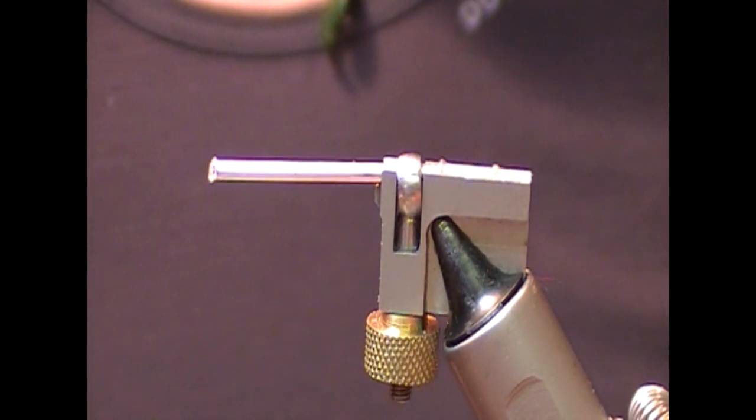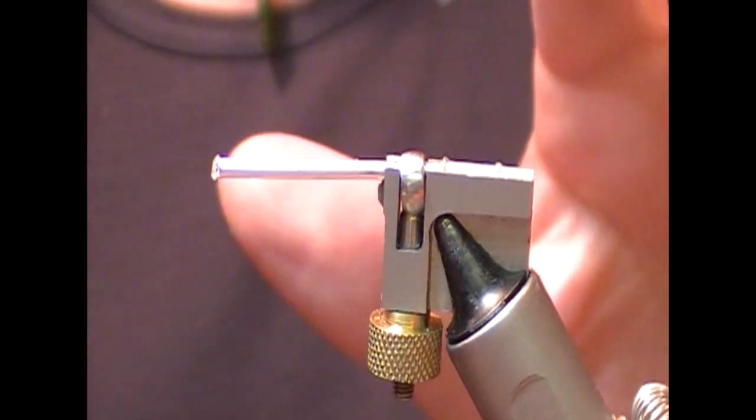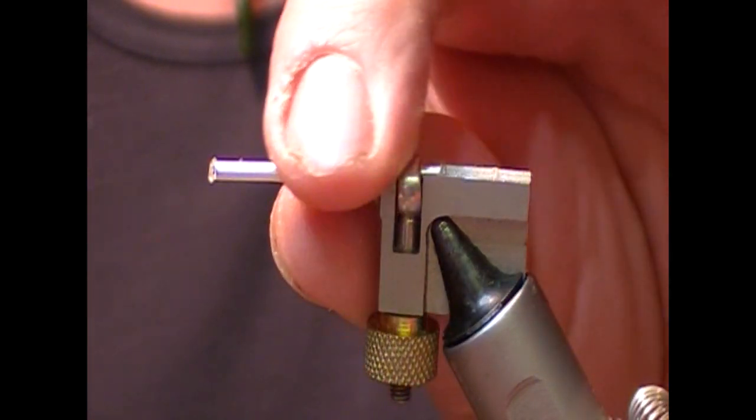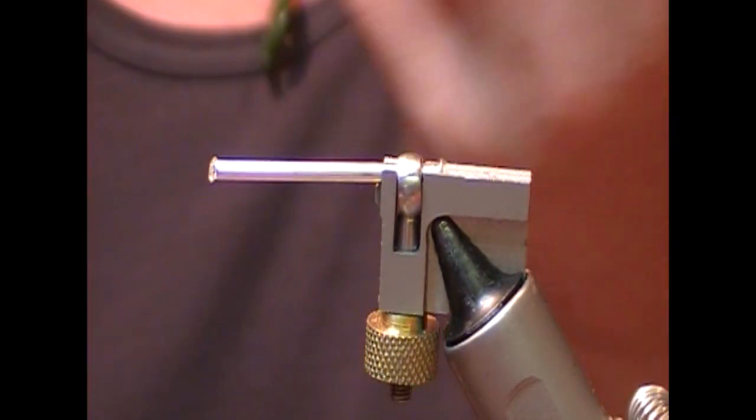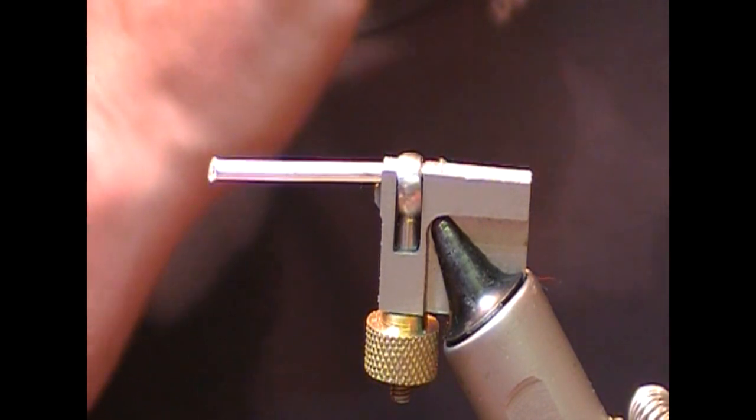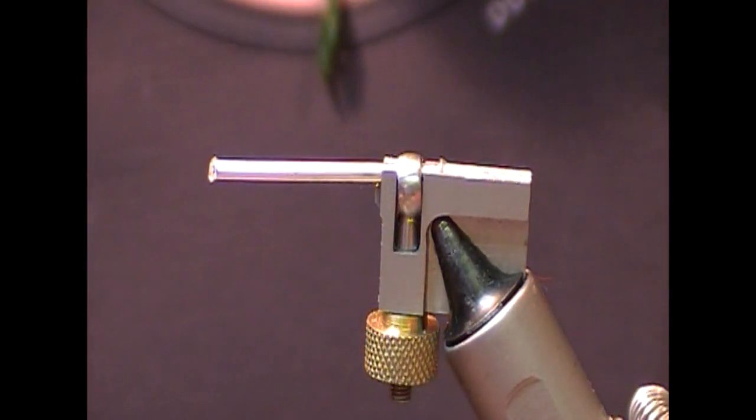Hello guys, we're on a simple fly theme I suppose here at the minute. This is going to be a little sea trout tube, this is a needle type tube, it's about 30mm long and we're going to tie a fly called the Blue Amherst.